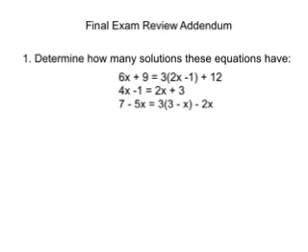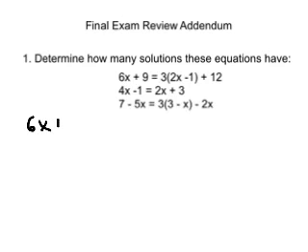So, question 1. Determine how many solutions these equations have. There are going to be three possibilities here. Either it's going to have one solution, which is what it is in most cases. It's going to have an infinite number of solutions, which means that both sides are equal. And the last one is no solutions, and both sides will turn out to be impossible, not equal. So we'll start out with the first one.